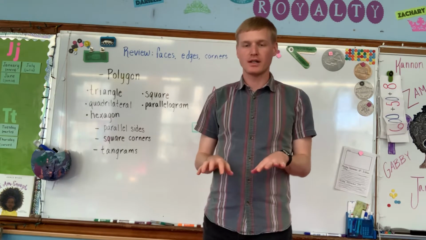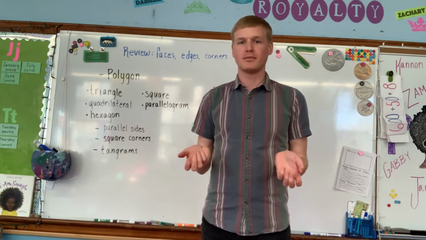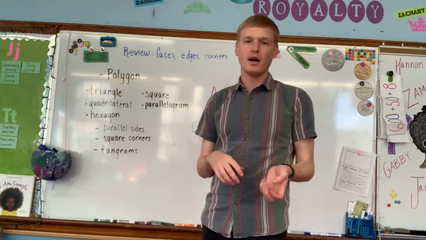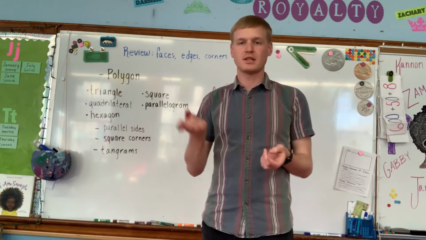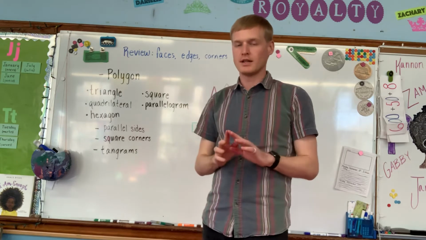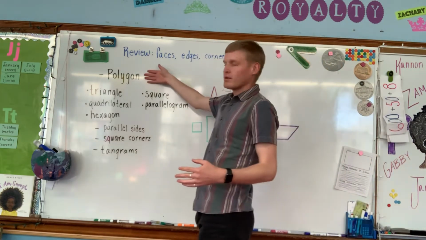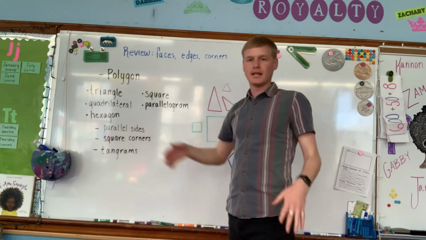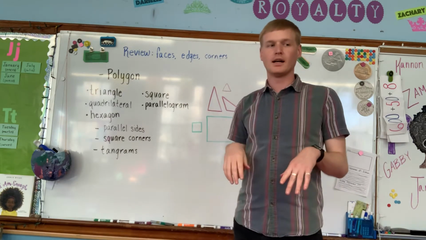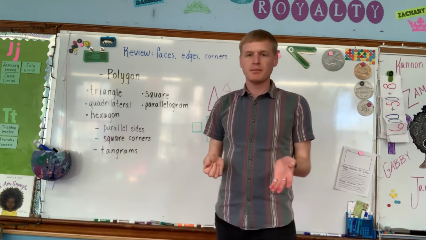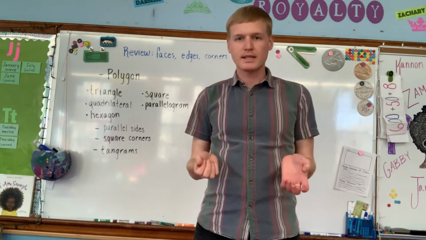Some of it you've already learned before in the past. Some of it might be new. You may know it all, but let's listen because I might be able to add a little more to your definition that you already have in your brain. So listen closely as I'm going over these. The first word that we're going to be going over is polygon. Say it. Polygon. All right, and a polygon is any shape that has 3 or more sides.